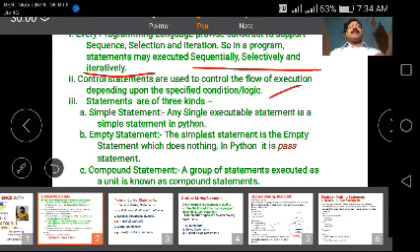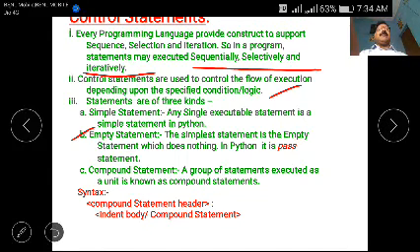The simplest statement is the empty statement, which does nothing in Python. It is the pass statement, also called the pass statement.